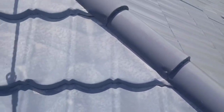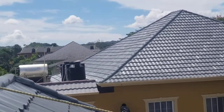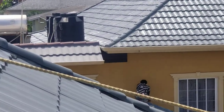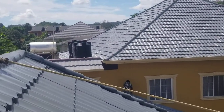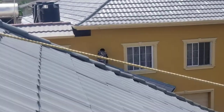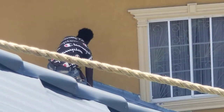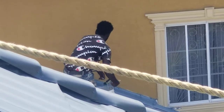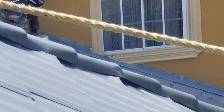And over there on the other house, I finished that one yesterday, and I have a little small roof there to do. I don't want to get any overspray on that small roof over there on the wall. So I have a guy over there doing the brush cutting along the edge. So in that case, when I'm ready to spray over there, I don't mess up the wall. He's cutting away from the wall, about 12 inches or so, so I can have a good fan pass from the wall. You can see that guy over there, zoom up on that guy.